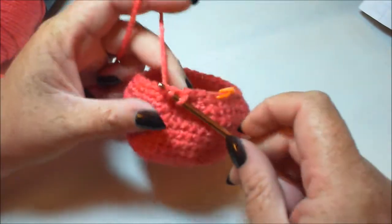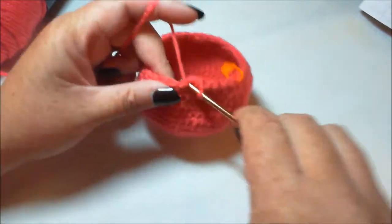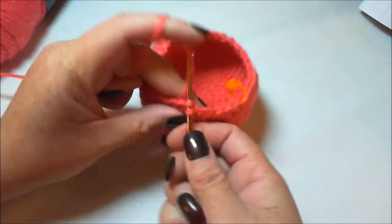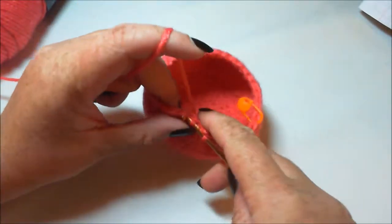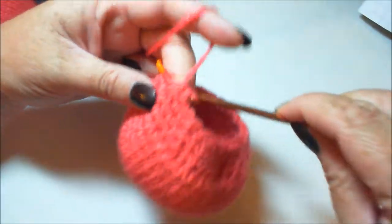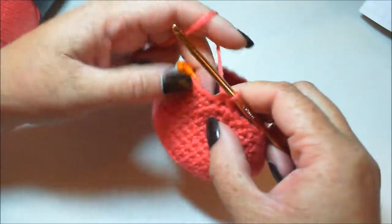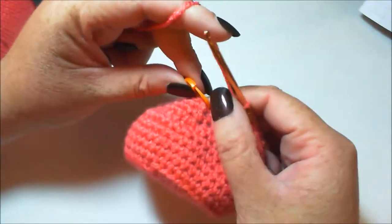Insert, yarn over, pull through. Insert, yarn over, pull through. Yarn over, pull through all three. And then one, two. And just like that, all the way around. And we will meet back up when I am finished with this round. All right, I am just completing my round. And you should have a count of 24 after this.